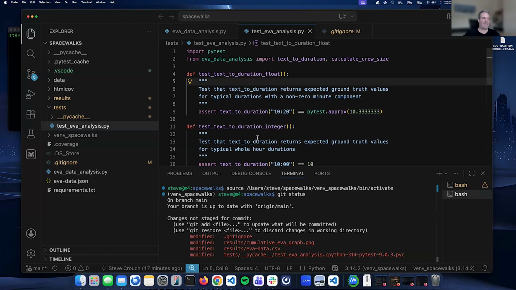Okay. So I suspect it's to do with where you've put your virtual environment. If you put your virtual environment outside of the Spacewalks directory, that's probably going to be an issue. I suspect that it's having problems identifying where that is because it's sitting in a location above your current directory. So what you could do is recreate your virtual environment within the Spacewalks directory, and then it should be picked up. But remember that you'll need to install matplotlib, NumPy, PyTest, and PyTest-cov as well, as we did earlier.